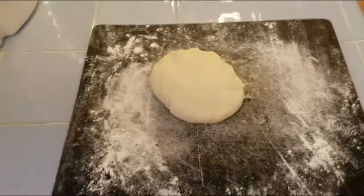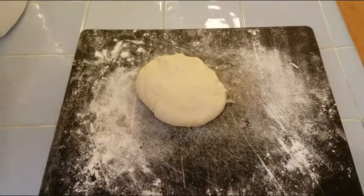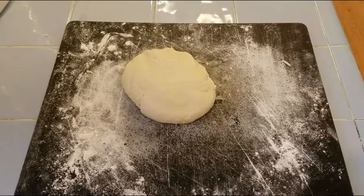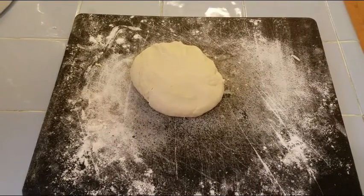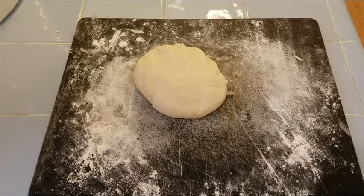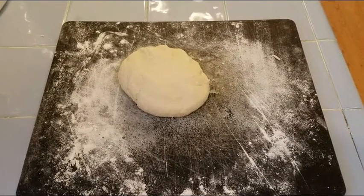Okay, I kneaded the dough ball as directed for about 5 minutes. I did it for about 6. This is a very sticky dough. I mean, maybe it was more sticky than it was supposed to be because it took a lot of flour during the kneading process to keep it from sticking, like 2 or 3 times as much as I thought I would have to use. But the dough still feels very soft, so I'm hoping it is what it's supposed to be. Now the directions say to cover it and let it stand for about 45 minutes. So that's what we're going to do.